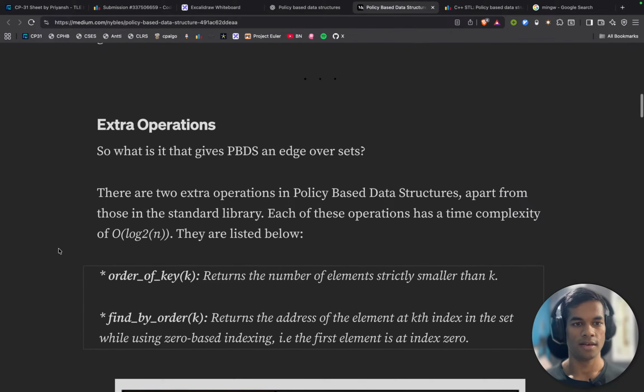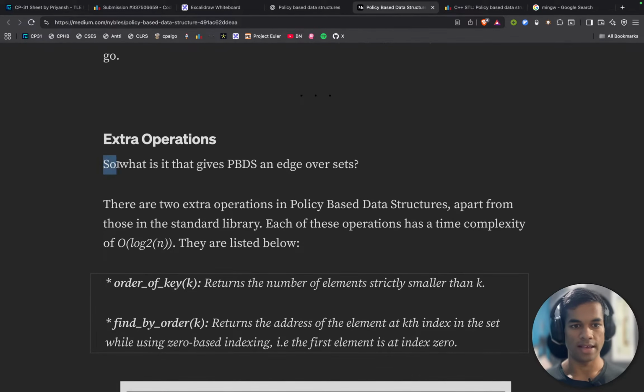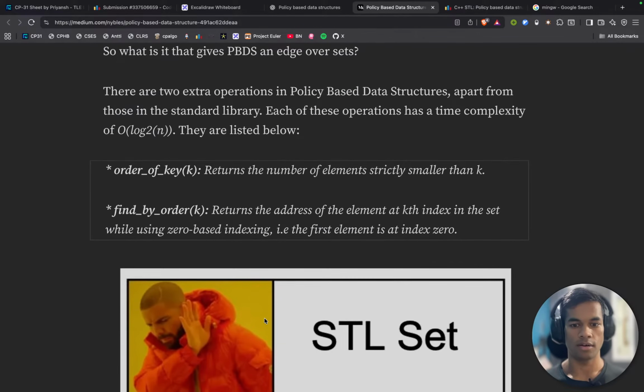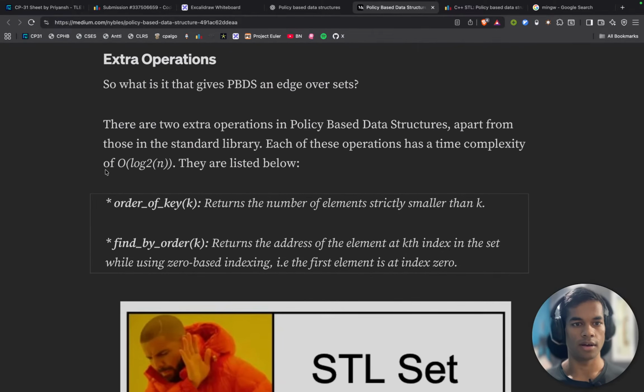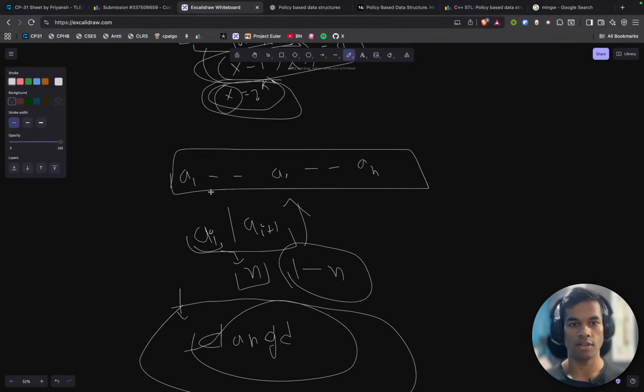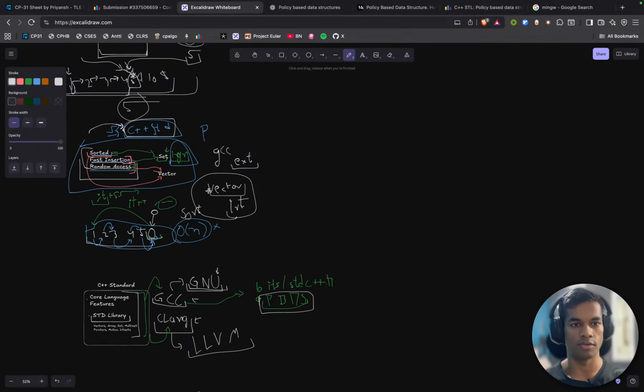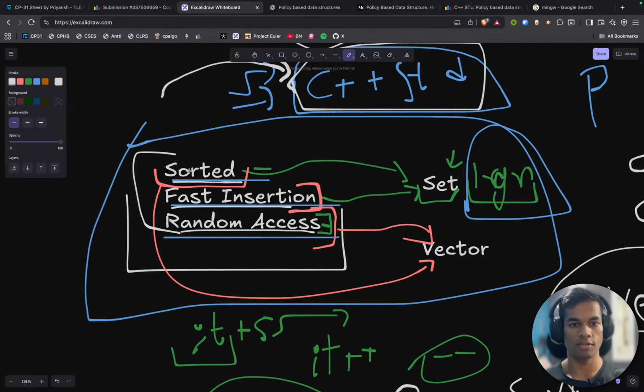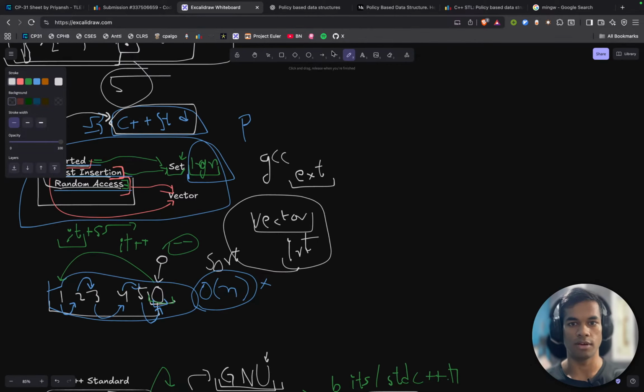Extra operations. So what is it that gives PBDS an edge over sets? There are two extra operations. Keep in mind the things that we required our data structure to have. These are the three things. Let me write them again.